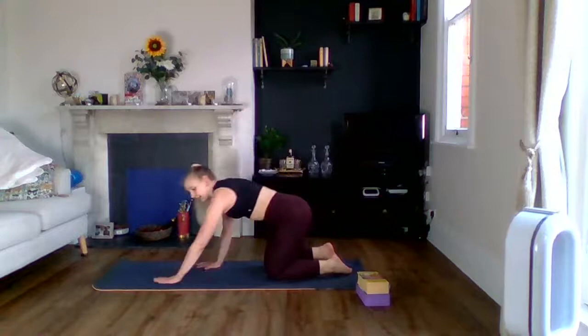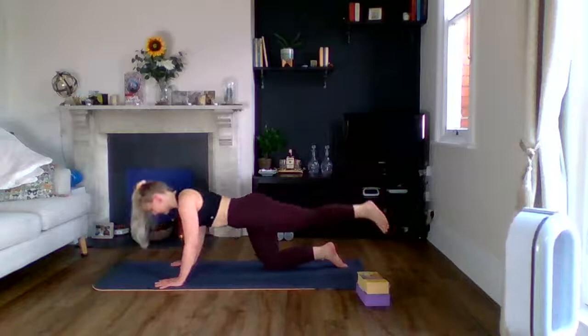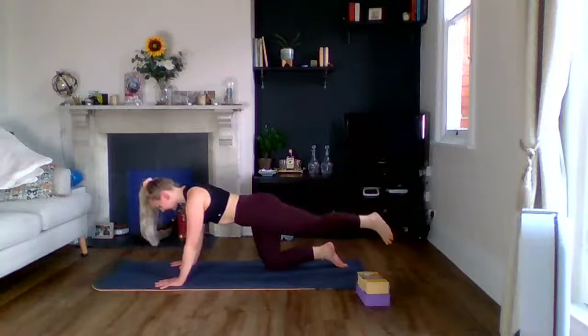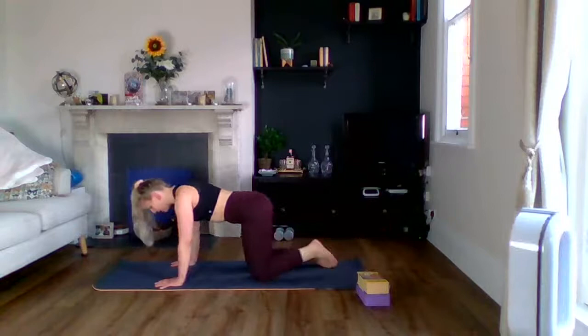Off we go. Most important thing is when you're coming back, it's like your elbows are squeezed into your side. Five seconds, three, two, one. The bad news is we're doing it with one foot up then changing sides. Remember, that foot can always be on the floor. If this is too much, bring the knees in — more of a box press-up position. Triceps is what we're feeling here.